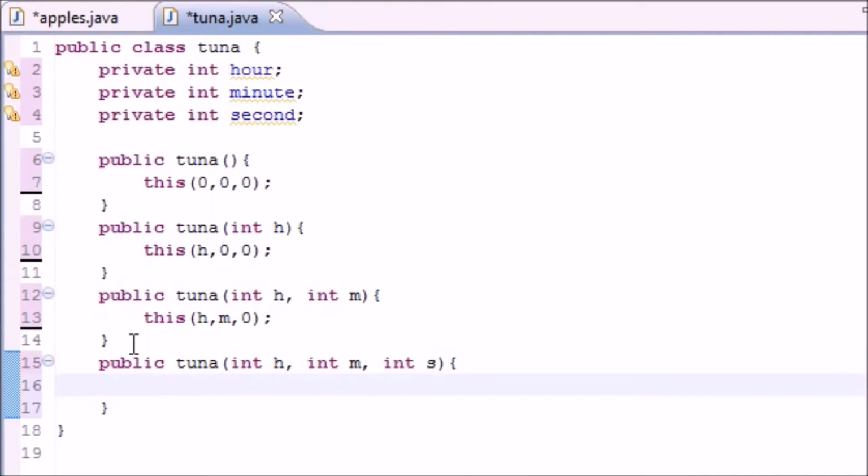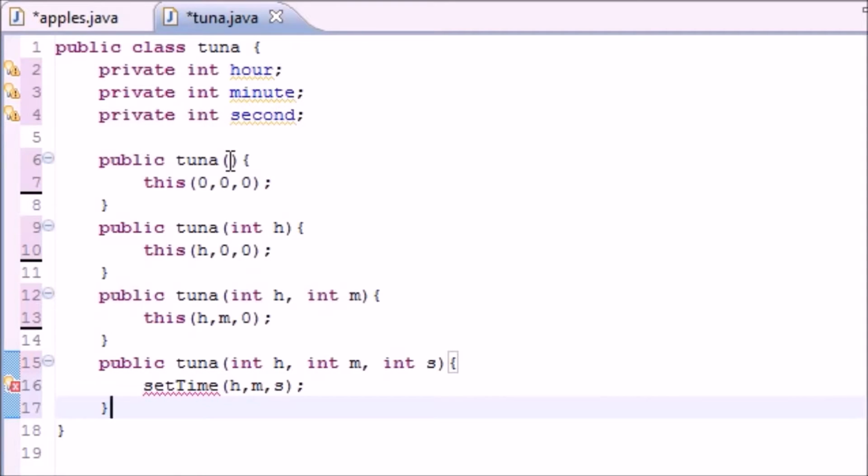So now that we have a constructor with 3 arguments, we can go ahead and build what it does. In fact, I'm going to have it call another method right here that sets the time to hour, minutes, and seconds. We're actually going to be building this in the next tutorial. Actually, we can probably build it right now, we have enough time. But let me explain to you first what this one does.